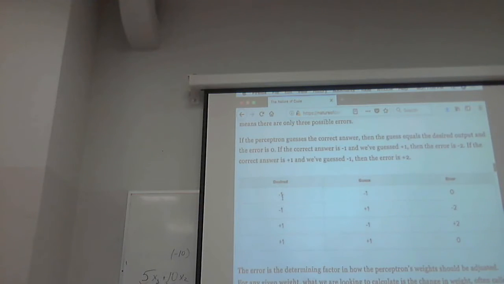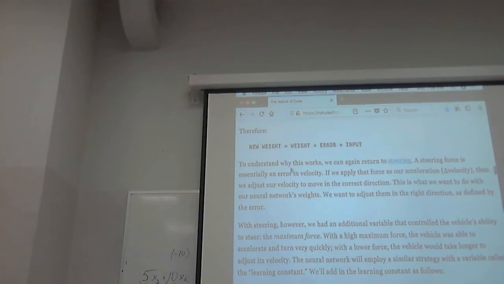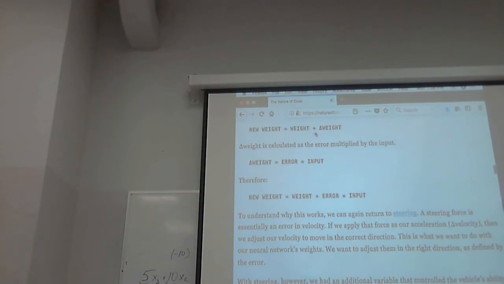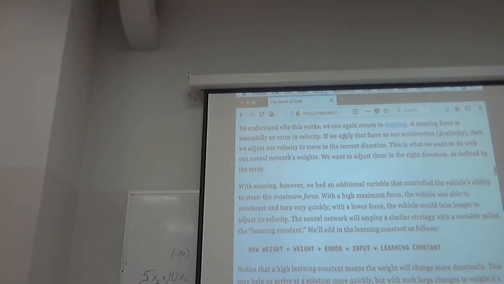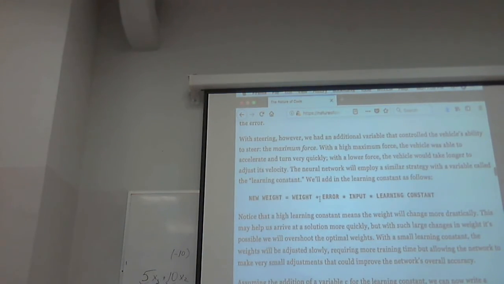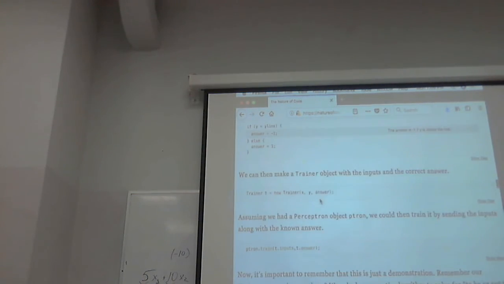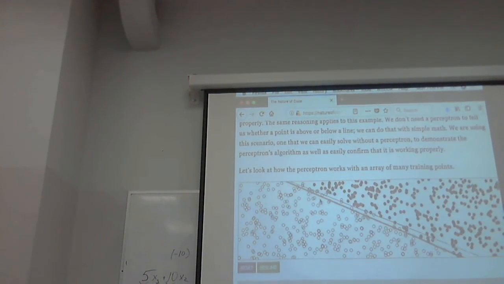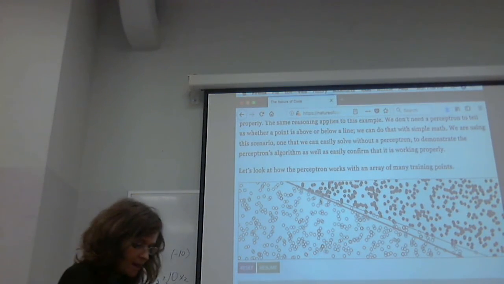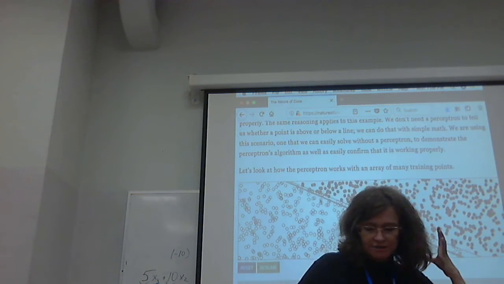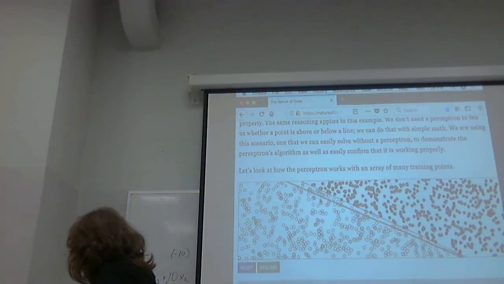Just solve the rule, compute the errors, do weight adjustment. The new weight is weight plus delta weight. You can introduce a learning constant. And then you can train this perceptron to do this classification task. And then, of course, a neural network is just a combination of all this.